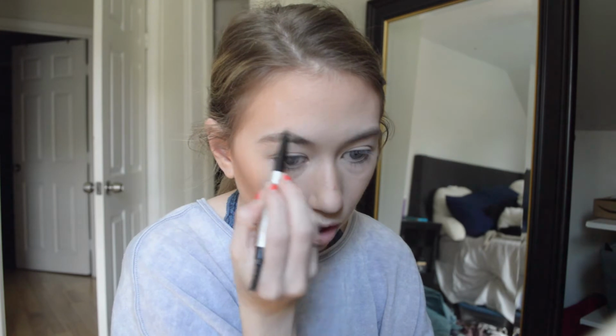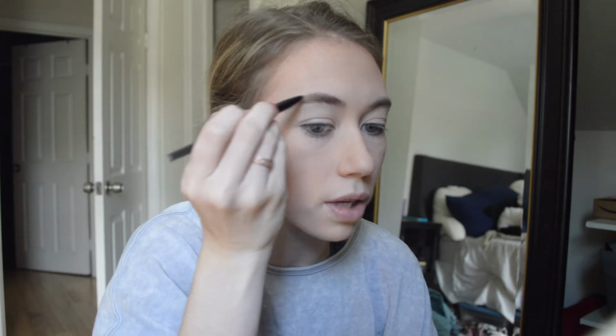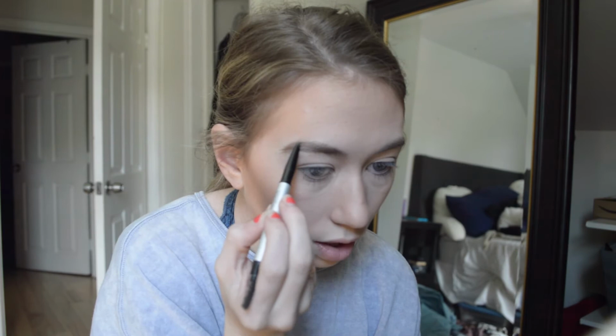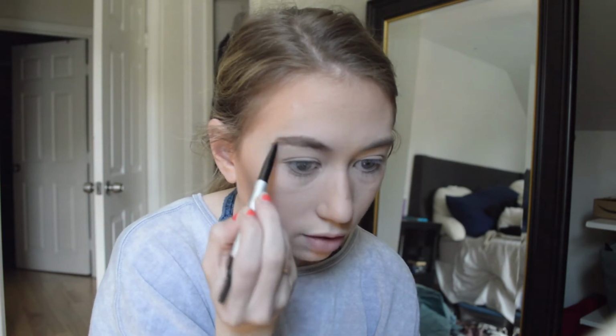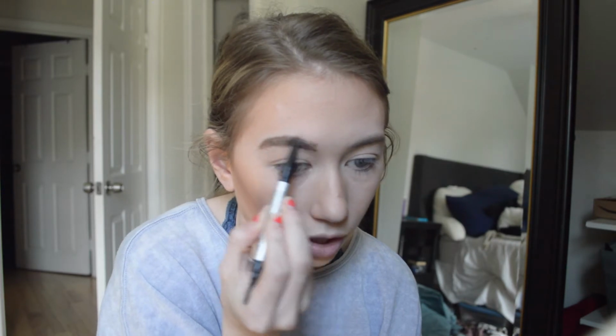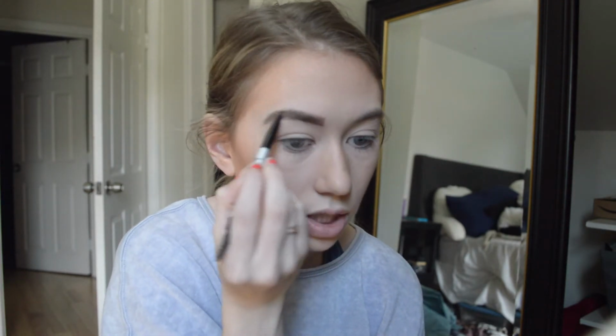So, next, as you can see, I'm going to be filling in my eyebrows. I really need to have these done, but I want to let them grow out a little bit more before I get them done for Florida, because I'm going in a couple weeks to go to Florida for my grandparents' wedding anniversary, and we're also just going to be looking at some different schools for me to go to and having a little vacation. I'm really looking forward to it because it will be really warm there in Florida, and it has not been really warm here, and I feel like I deserve a little bit of warm weather, so I'm just really excited to go and visit and do that.